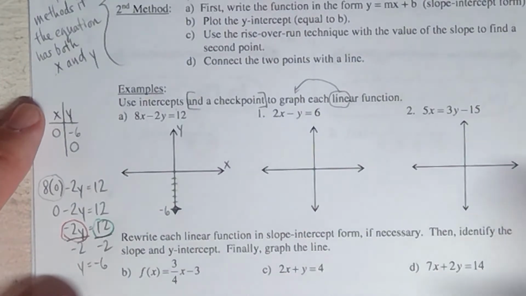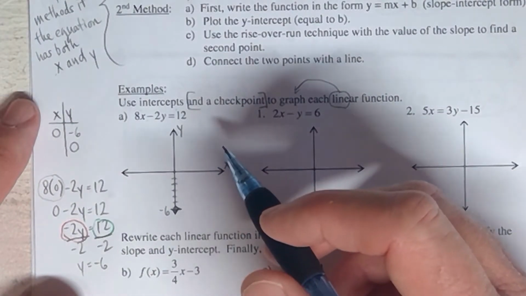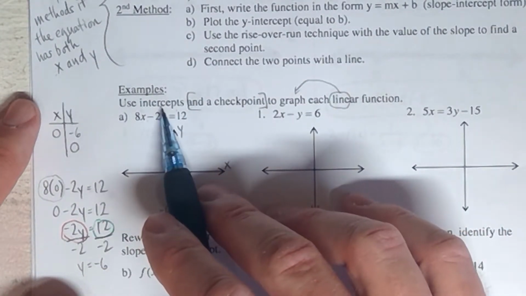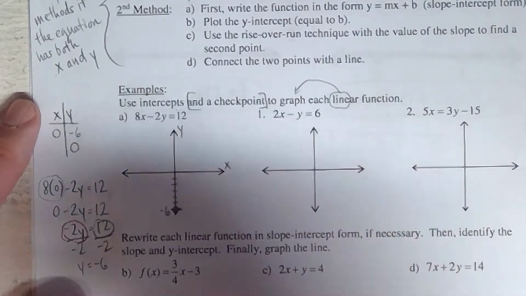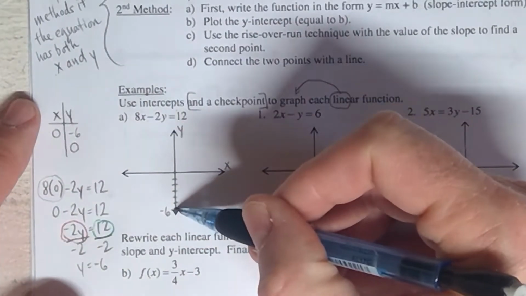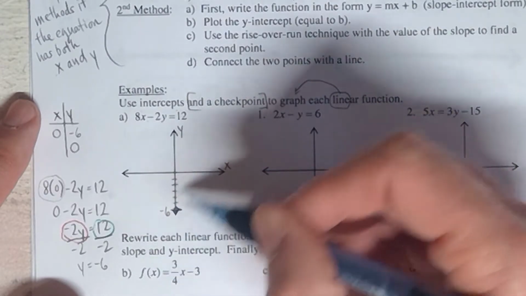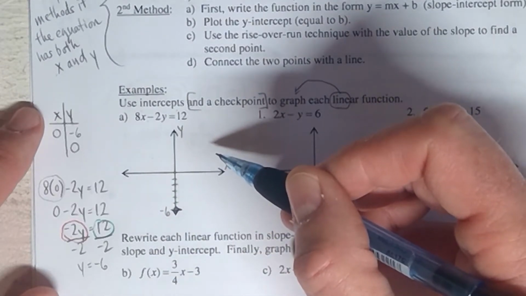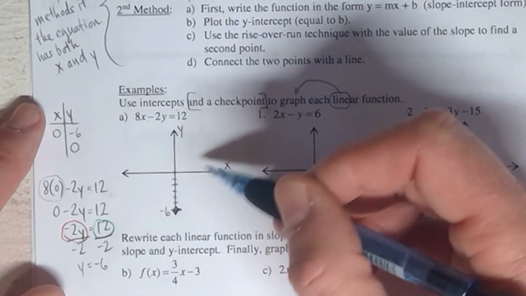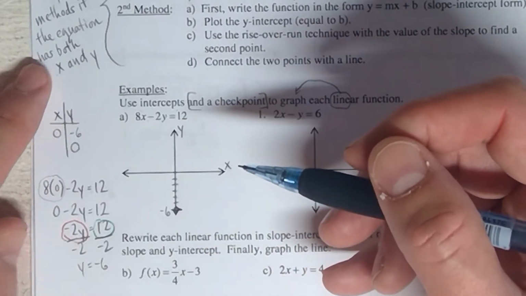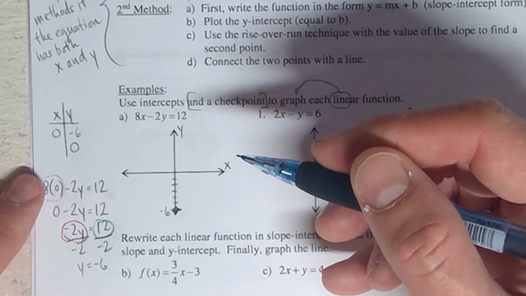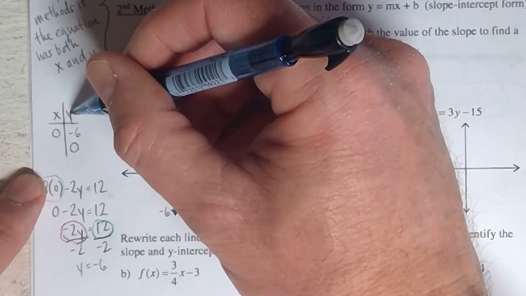All right. We need 2 points to connect a line. They also told us to do both of the intercepts, both the x-intercept and the y-intercept. Notice that this is the y-intercept because it's where the line is going to go through the y-axis. That's called the y-intercept. Okay, it's where it intercepts or goes through the y-axis. All right, y equal to 0.